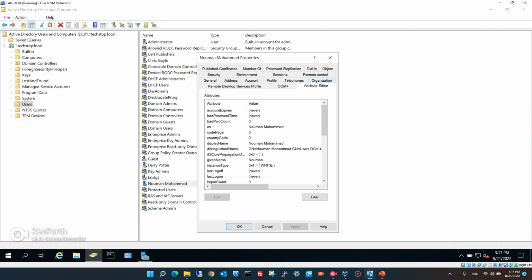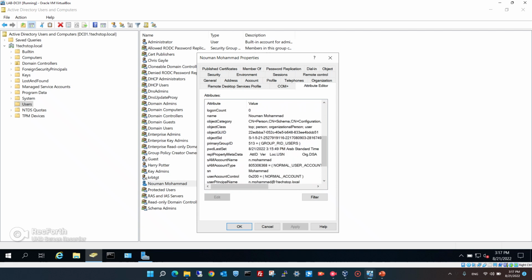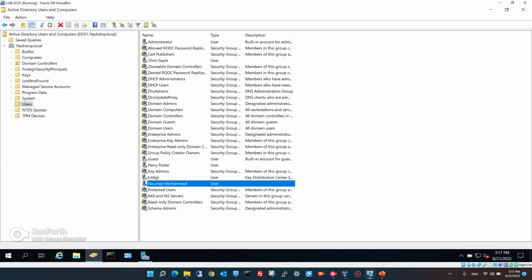and if you see, there are some other tabs available. Now if you go to attribute editor, here you can see what is the logon time, what is the log off time, when was the last password set, all this information can be seen here. Here it is last log off never, last log on never. Why? Because just now I have created this one. This user is not used for any logons as of now. And this is password last set. This is today, just now we have set the password. So this is showing exactly the same time.